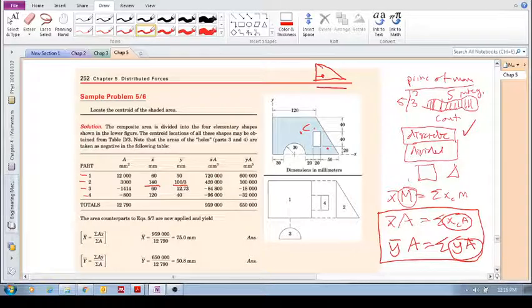Now we introduce something new. What we do is that these you treat them exactly the same as you would for those, but because they are holes in the area, you make that area a negative area. So what is the area of this? What is the area of a half a circle? Go and calculate that, see if you get the same answer. But you make it a negative area.